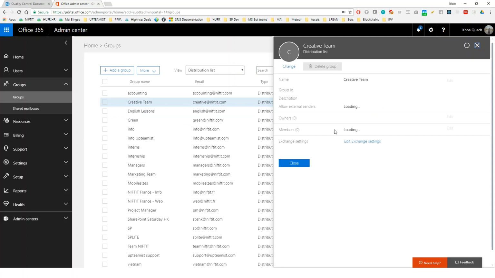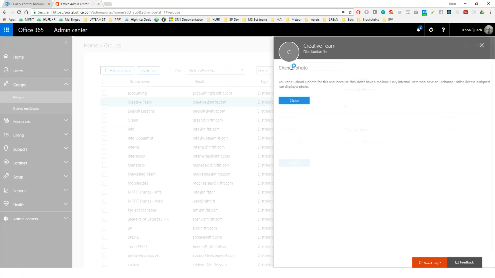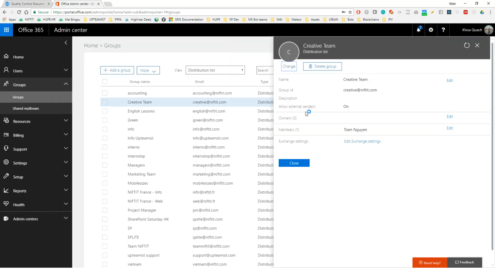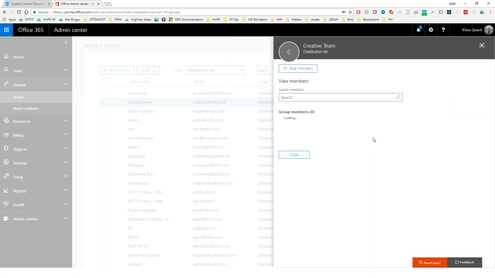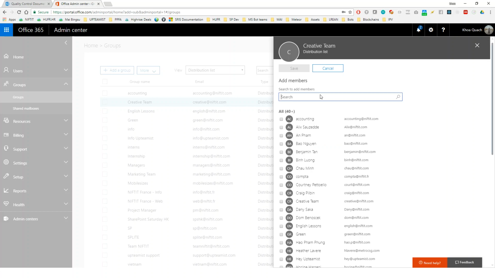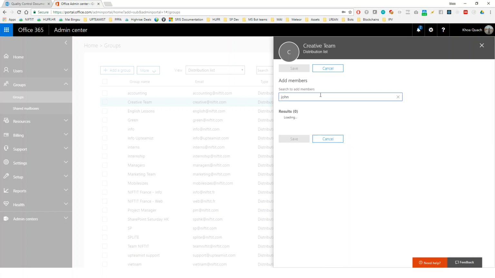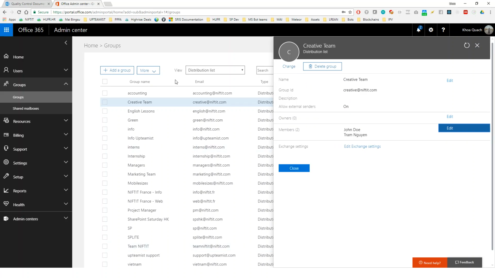So if you want to add John Doe to the creative group, I will go right here and change that. Edit the members and add the members right here. So I'm going to search for John Doe and add that specific user so that he's available on that distribution group right here.